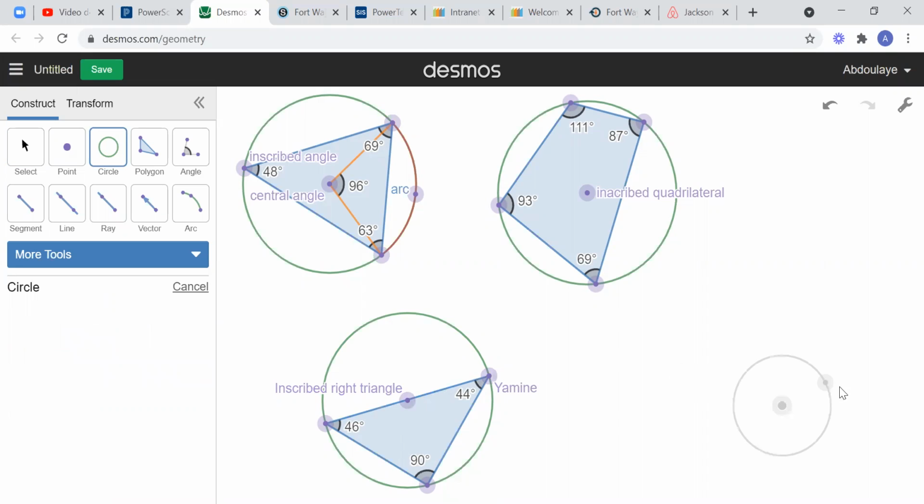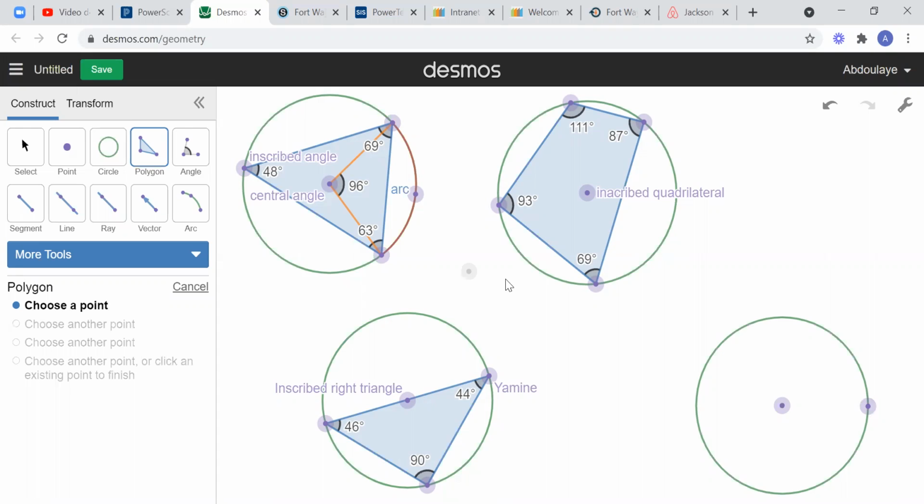Okay, you need to draw a circle, and then you pick polygon, and make sure you click on this dot, then pass through the center of the circle. Make sure the line is really on the circle, but on the center, and then move towards, because to draw a triangle, you need 3 points. Then when you click here and join to there, clicking twice means you are joining all three points together to form a triangle.